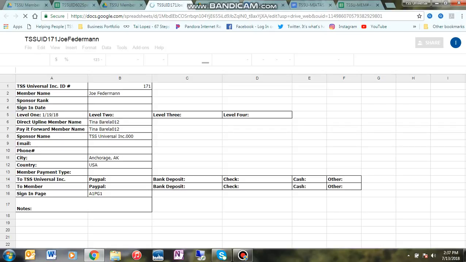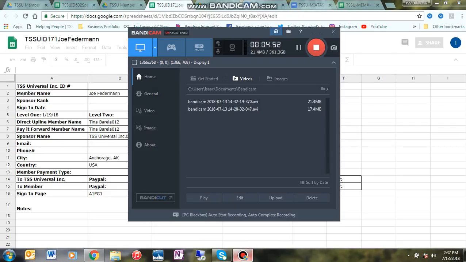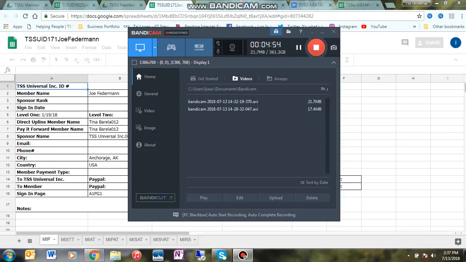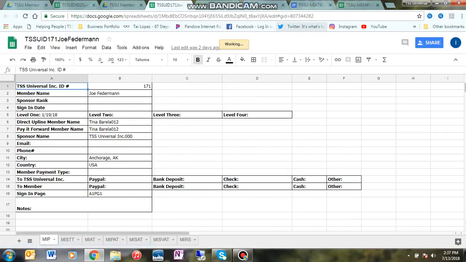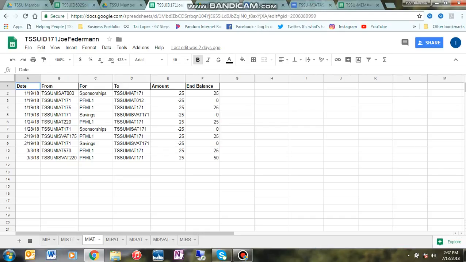On the other side, we got member 171. Check the time. Oh, we're good, half the time left. Okay, so we're going to go into 171. Here's an example. We have 2 excess. The next payment that was up already went into the misvat. So we have 2 excess payments that popped up. We now have a total of 50.